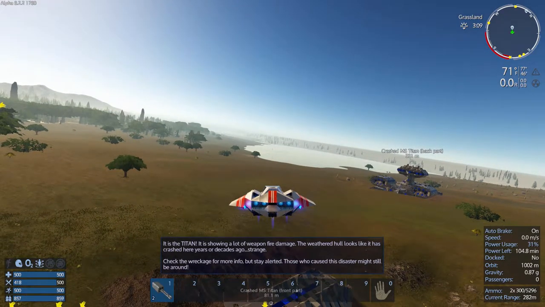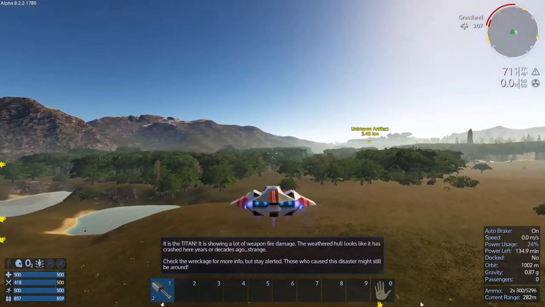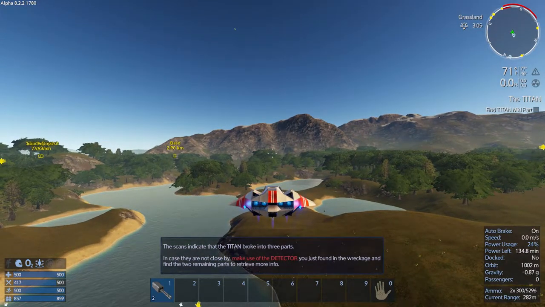Well, that's a nice thought. There is a lot of red out this way, according to my... But that might be... Let me see, go back this way. Titan broke into three parts. Okay, there we go.